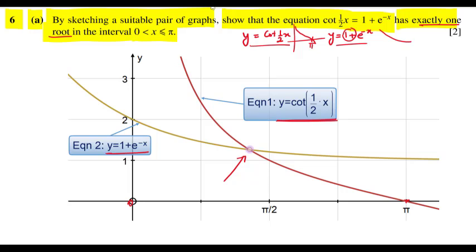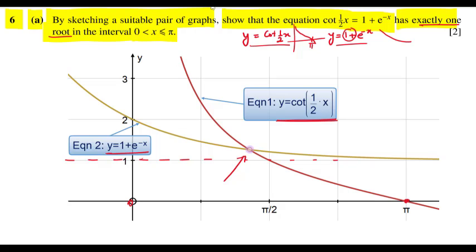So basically in these types of questions we sketch the graph, and we can show that it is meeting only at one point. It is not compulsory to get an exact graph, it is just an approximate graph. The only thing is the properties which we know it should follow. For example, 1 plus e to the power minus x has a horizontal asymptote at y equals 1. We can see it is y equals 1, and the cot x graph has to be like that, and it has to pass through pi on the x axis. Because it is cot x by 2, its period is 2 pi. I hope it is clear.